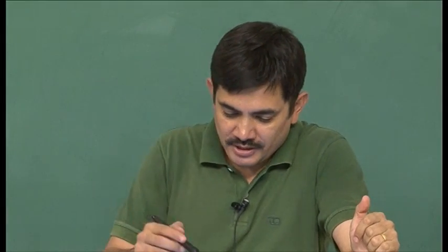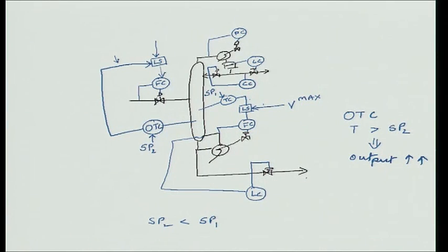Okay. Now, because this signal is large, this would be greater than the flow set point that is being set by an upstream process or by an operator. Okay. So, because this is greater than that, this signal goes through, and therefore, the feed is being set by the upstream process or by the operator.